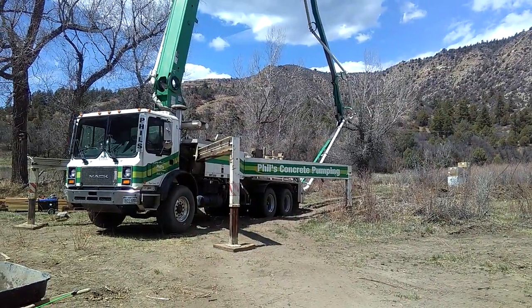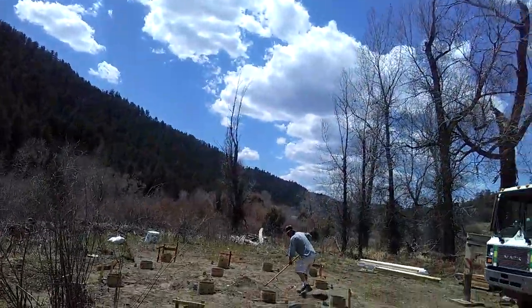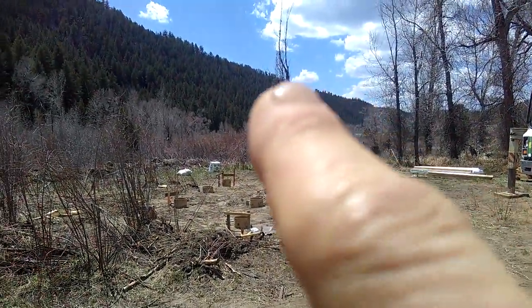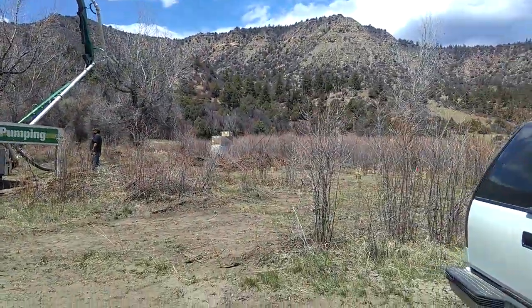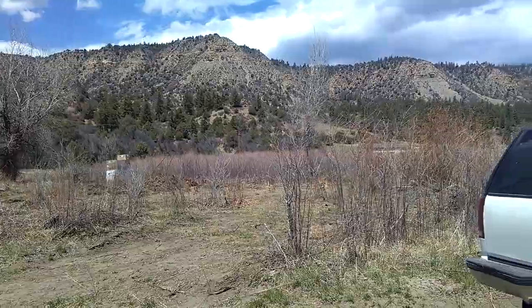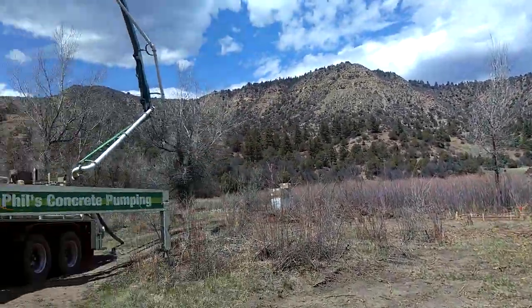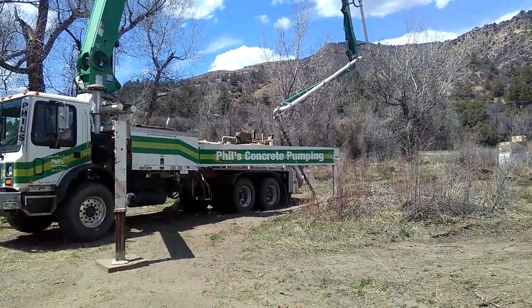These foundations will be tightening up in the next 48 hours and then we're going to be building. You're going to see very quick construction of two structures. We're going to show you step by step — not in great detail, because we'd need a camera crew for that — but in enough detail so you'll get the gist of how easy it is and how quickly you can build these structures.